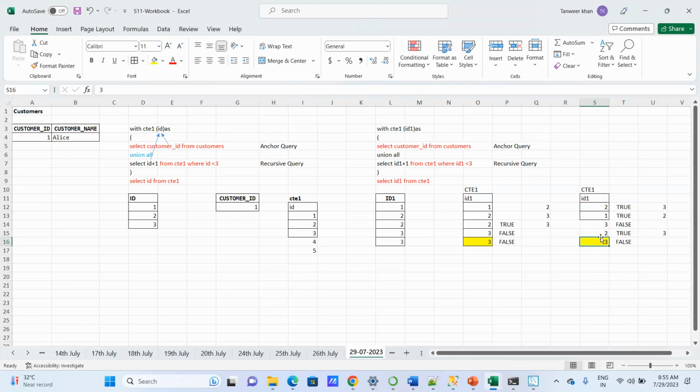Hope it is clear, Ruben? Yes. Okay. Any other question? I have one question. There are 2 records, 1 and 2. The first record is tested, it's 1 and it's incremented to 2. And this is incremented to 2, so this incremented value is not tested again.